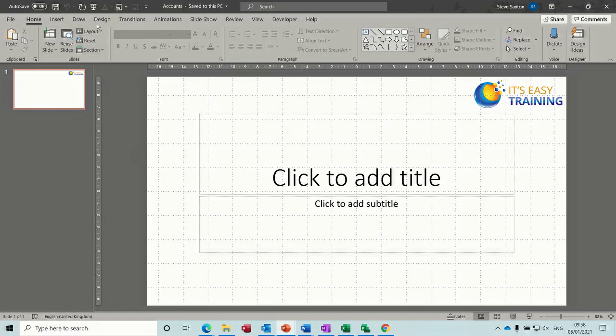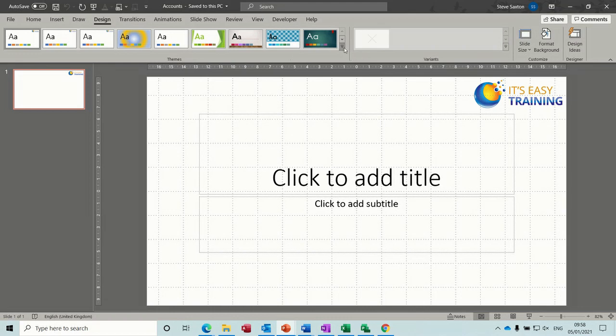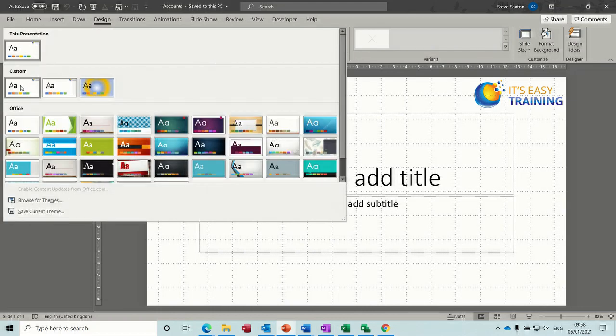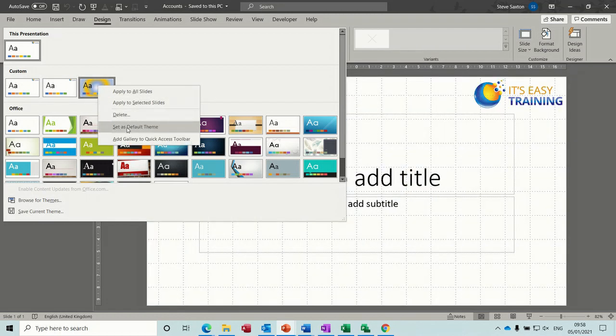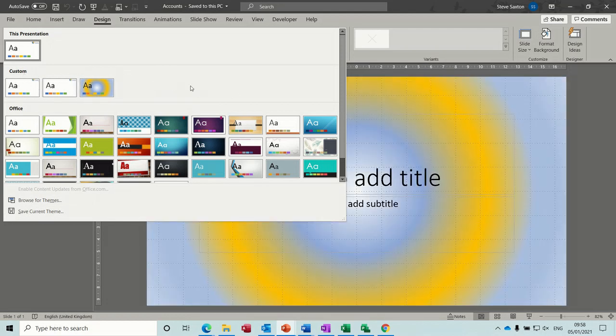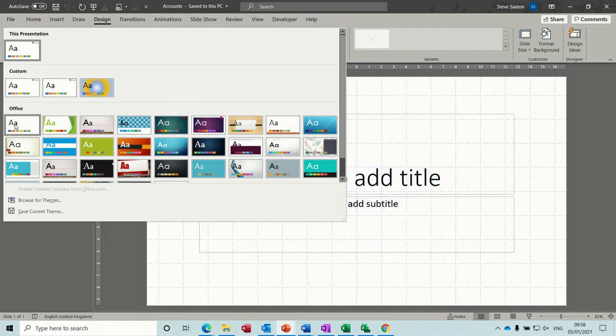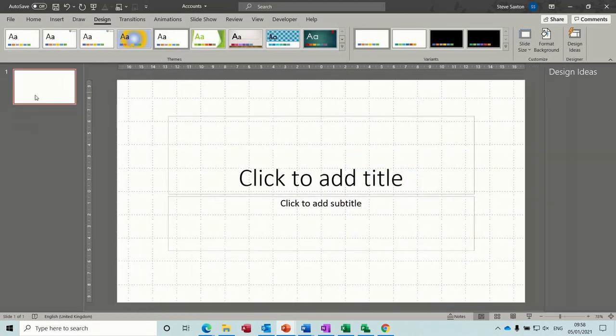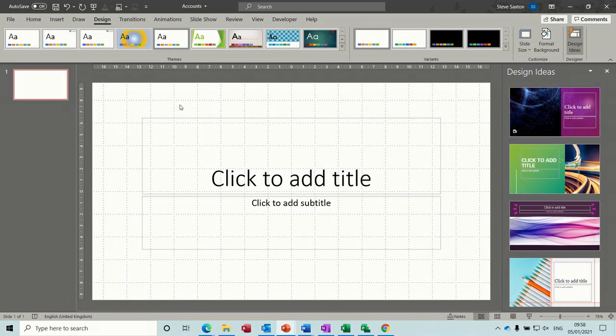So you're creating your own themes. So Design, just to recap, if you've already got a default theme, which I have, so if I just show you this, look, if I right click on that, you can set any of these themes to be a default theme. So if I wanted that one, which I don't, but if I did, you would just set that one as default theme. And then every time you do a new PowerPoint, that will come up. Before you save a theme, what you need to do is go to this Office theme. So this is what you'd normally get in PowerPoint if you've not changed anything. And then from this point, you do your own themes, and then they'll appear at the top there.